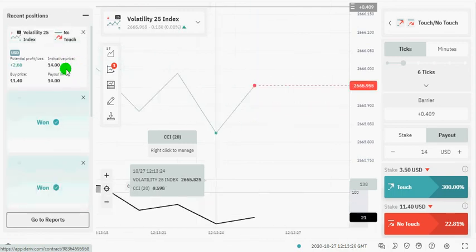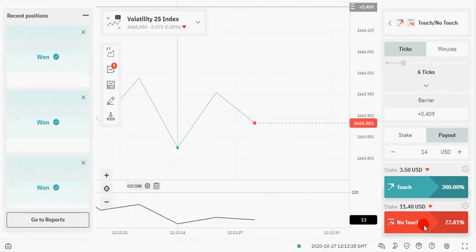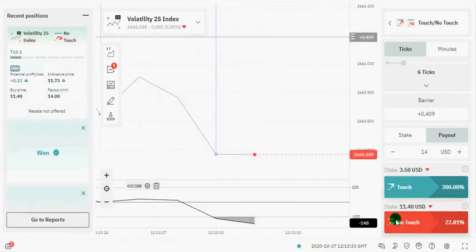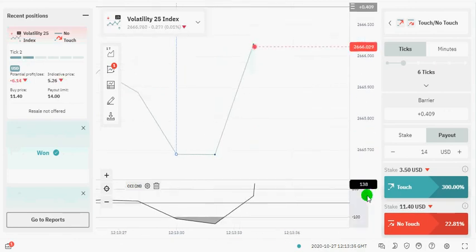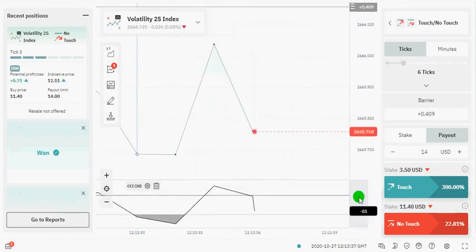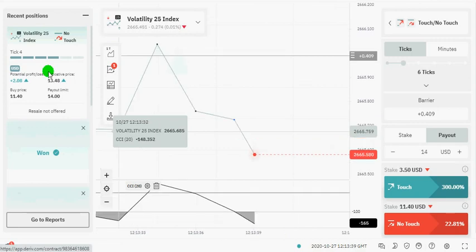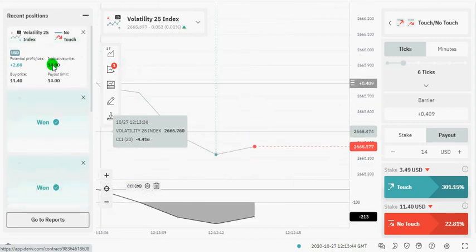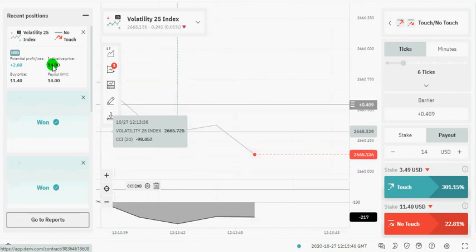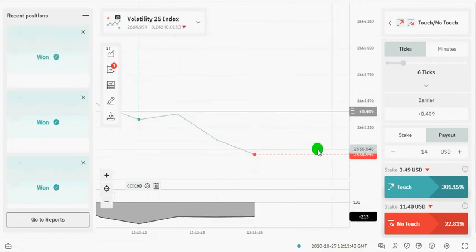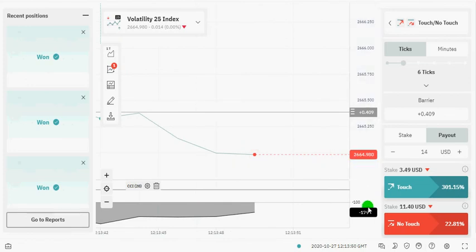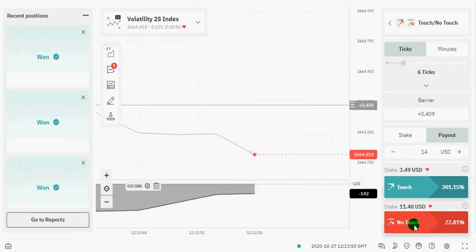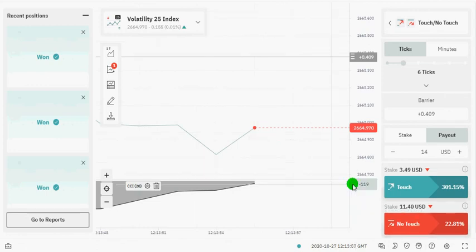Okay, you can see we won that trade again, so you have to wait. That's 13. We click on purchase right there. We're watching this number, the number showing up here. That's what we are watching. So we are watching the trade again right there. As you can see, we won that trade again. So if you watch carefully, you have to be smart when you're using this strategy. You have to be smart. Once the number is below 20, maybe from 22 downward, you quickly click on purchase. You're watching the number right there.